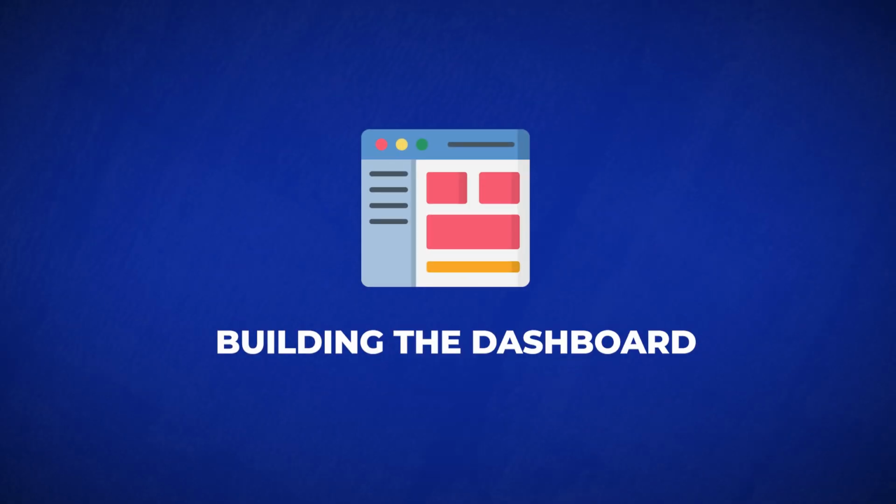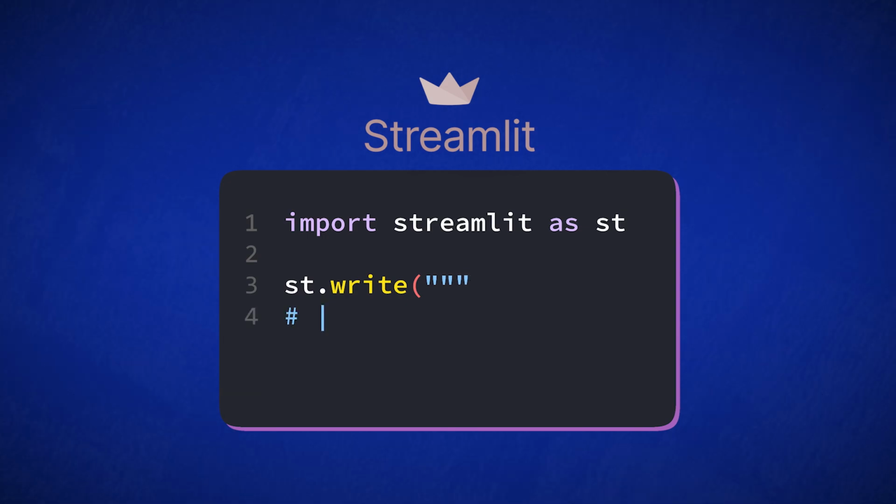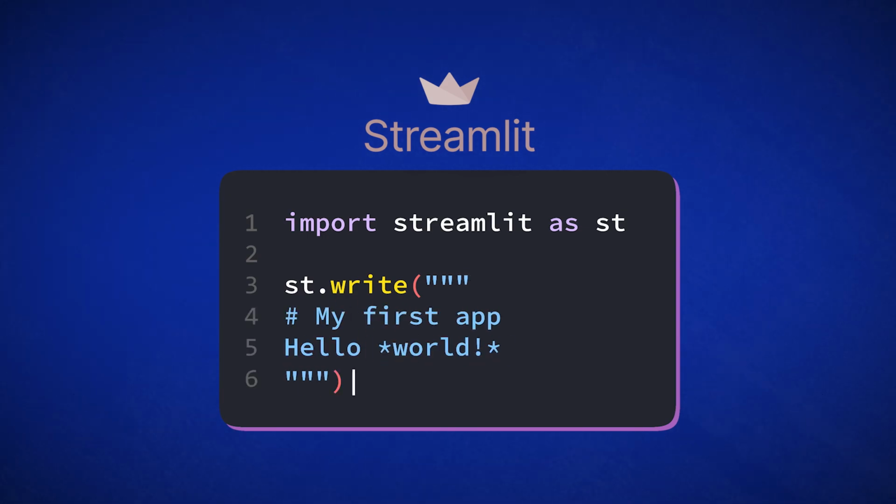Well, now we have to talk about building the dashboard. So I'm going to go ahead and start with the quick and dirty solution, and then we'll get into the more complex solution later. So the quick and dirty solution would be to use Streamlit with Python. Now, Streamlit is a Python module where in just a few lines of code, you can quickly build up dashboards that interact with data, and they look pretty clean for the most part.